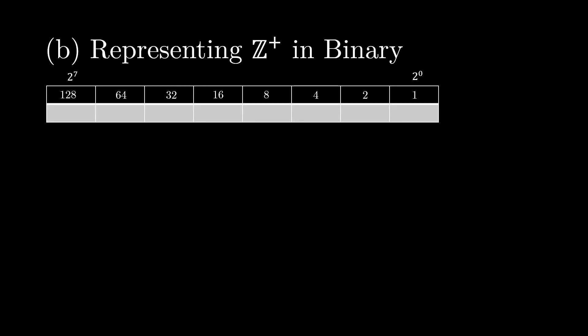Moving on to representing all the positive integers in binary. We use a base 10 system, also called denary, which means that every digit represents a power of 10. So our units value represents 10 to the power of 0, our tens unit represents 10 to the power of 1, our hundreds unit represents 10 to the power of 2, and so on. Binary is base 2, so each unit represents 2 to the power of something, or powers of 2.